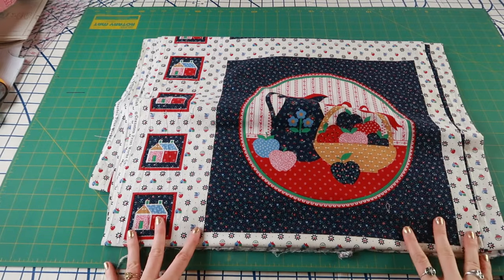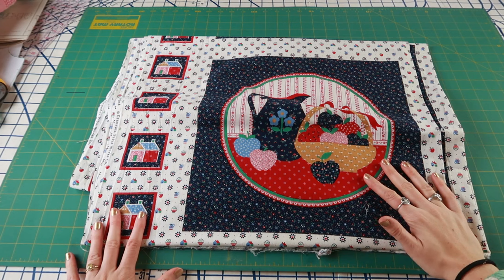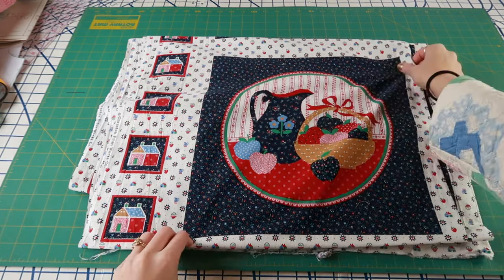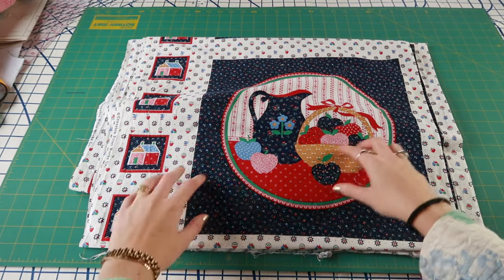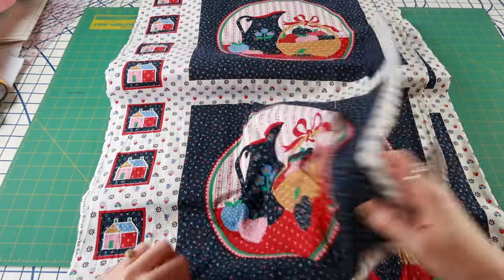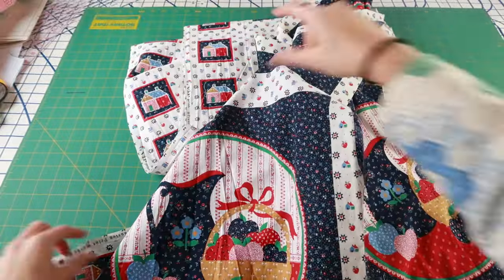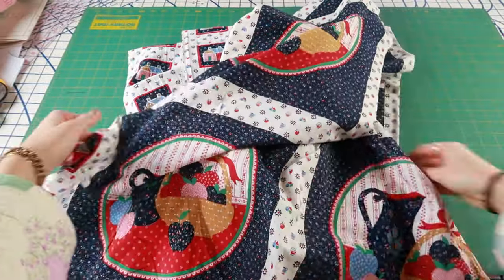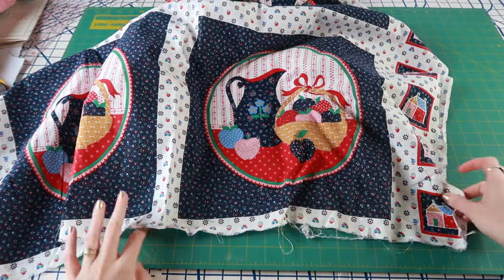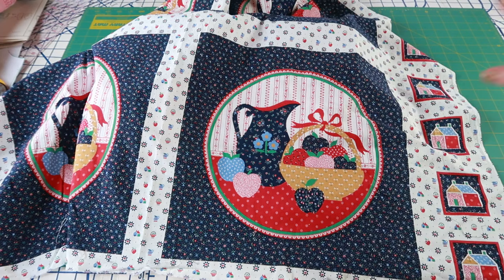This is our second quilty print fabric, and this is also the fabric that made me exclaim in the middle of a thrift store because I saw it and literally went 'oh my goodness.' It has all of these fun quilty print motifs — different prints of fabric including strawberries and florals, and cute little houses. It's basically a giant block print of a fun table setting with the edges bordered in the little houses. I knew I wanted to make some kind of fun dress from this.